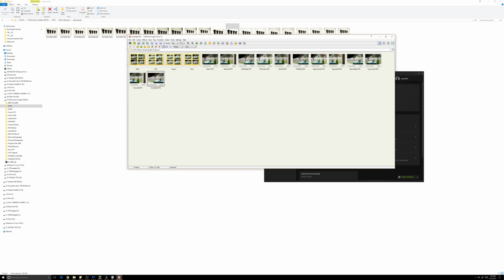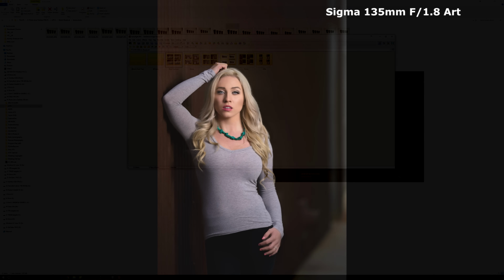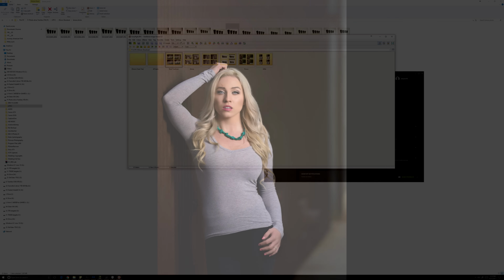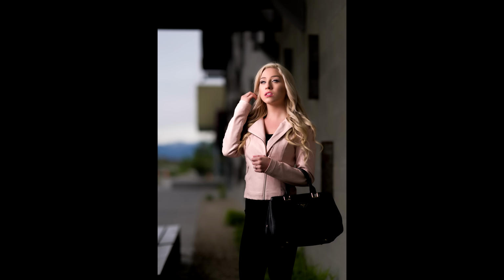So as you can see, guys, you have a lot of data. You can download all the images and compare the samples, and then you can make a decision on which one you like the best. I personally believe that the GM, of all the copies that I tested, including the 2 Sigma copies, was the best. And I will be posting a follow-up video with a quick video clip of all of them using IF, so you'll be able to tell how they behave, particularly the Sigma with the MC11 adapter.